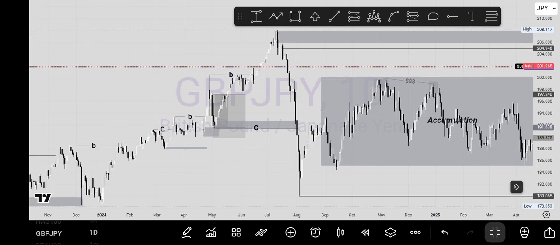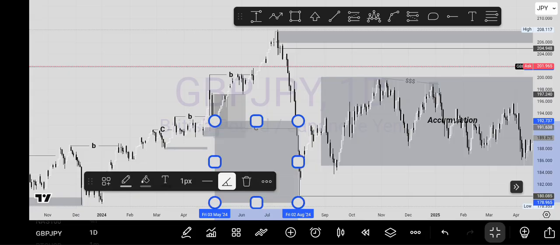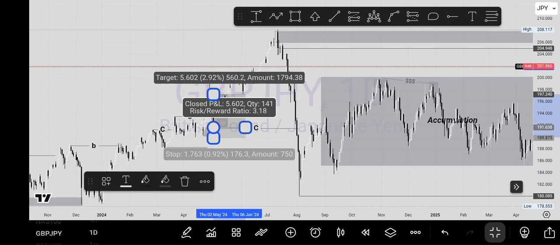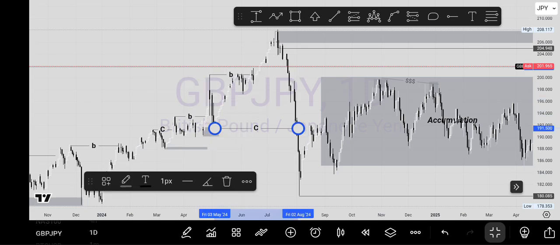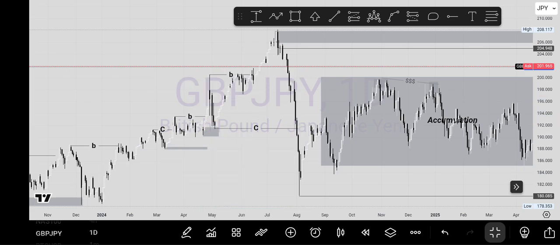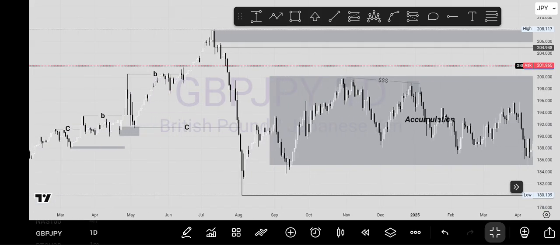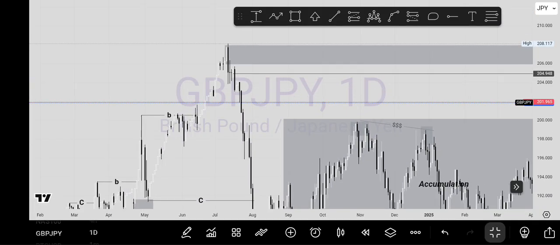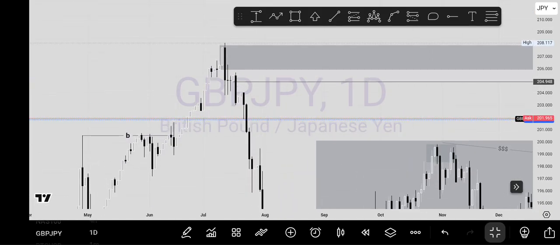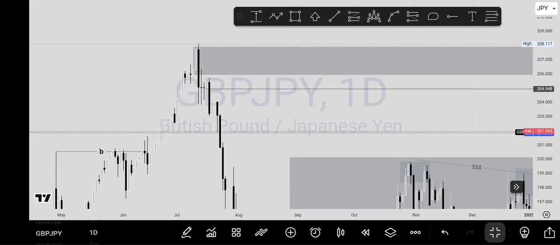When the market reached the 208 zone, there was a change of character. Let me delete this so that we only have the skeleton market structure shifts. You can see the change of character. And if you zoom out to our extreme high, the all-time high, we can see that we have several zones that we're looking into.